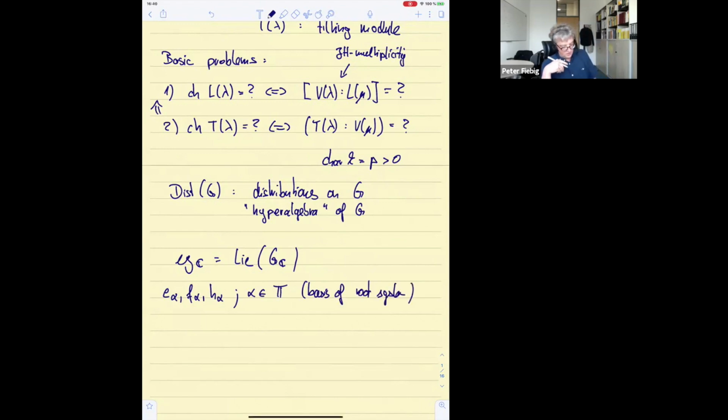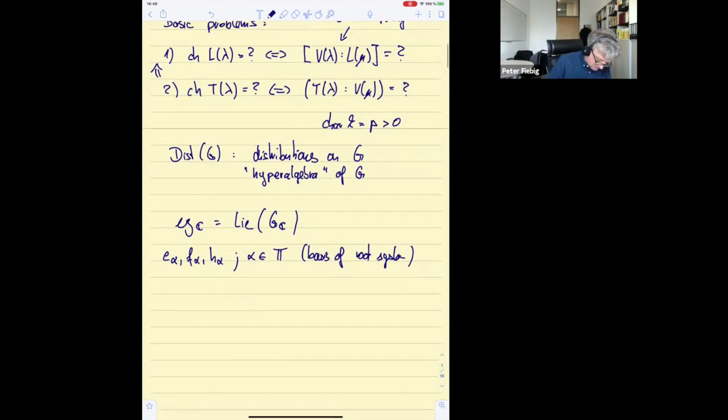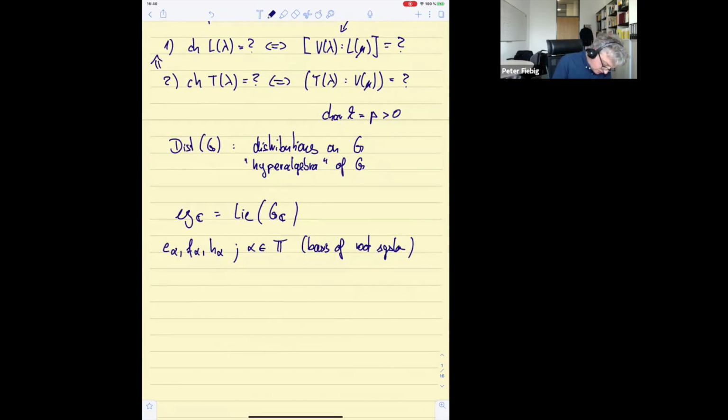Well, you all know the theorem of Serre, which says the Lie algebra is generated by these elements subject to some conditions. I won't write them down. It's absolutely not necessary. So for n bigger than 0, you look at these divided powers. So E alpha bracket n is just the nth power of E alpha in the universal enveloping algebra divided by n factorial.